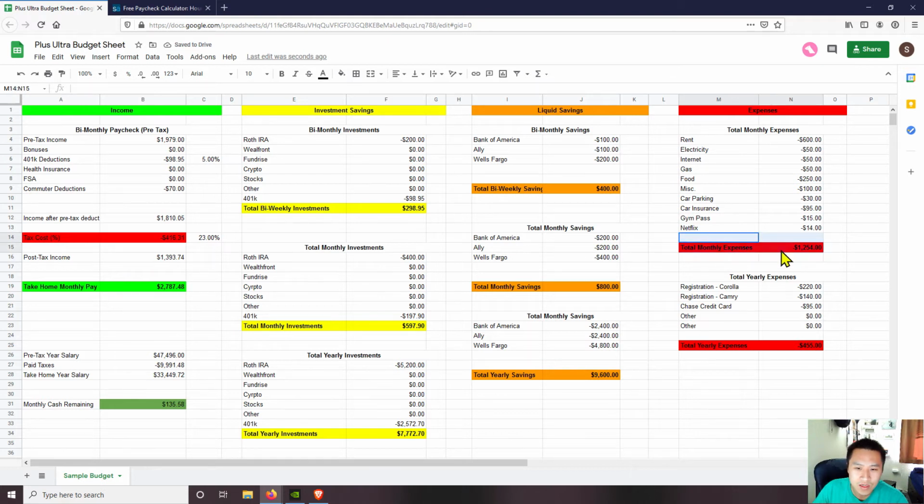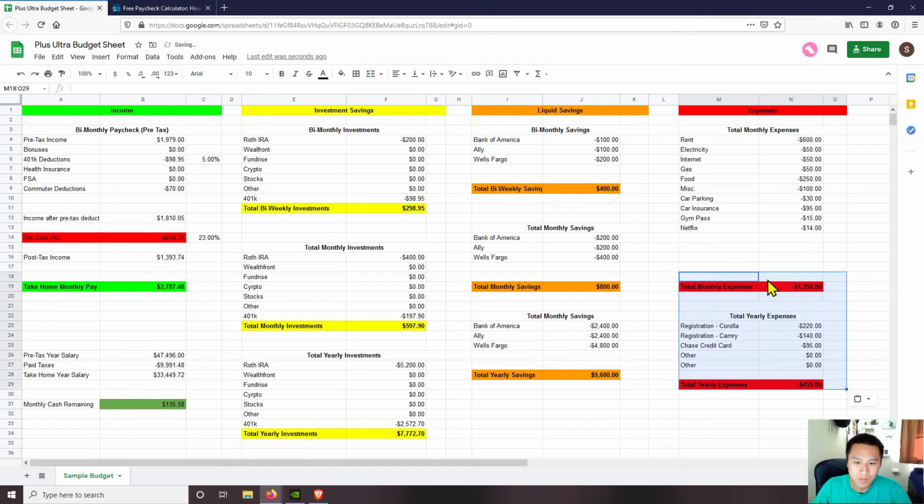What I would do here is I would just copy this and actually cut this. So Control X or Command X on a Mac, and then I would just paste it down here and add more expenses.